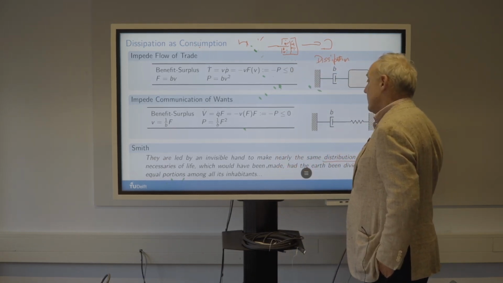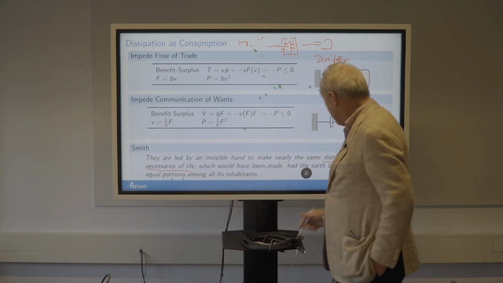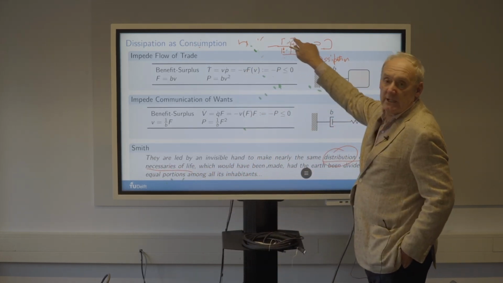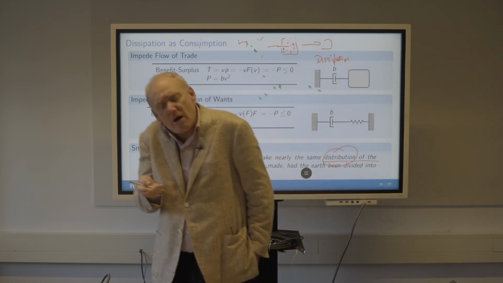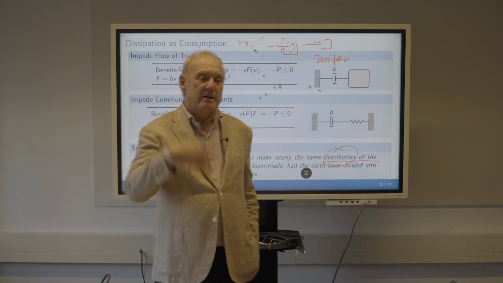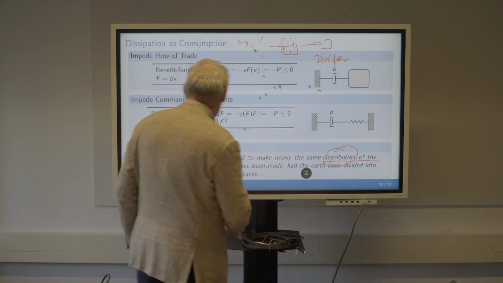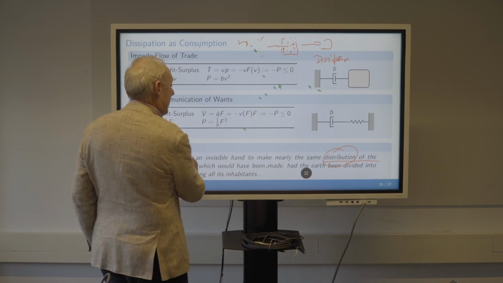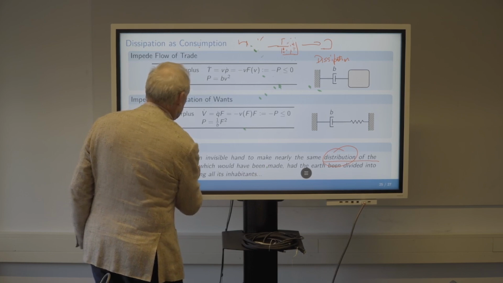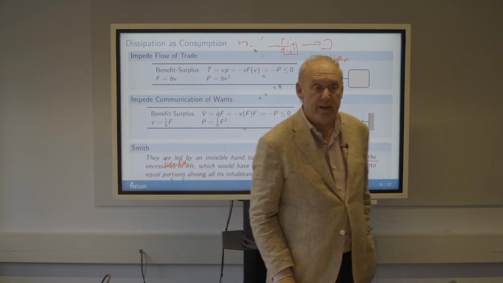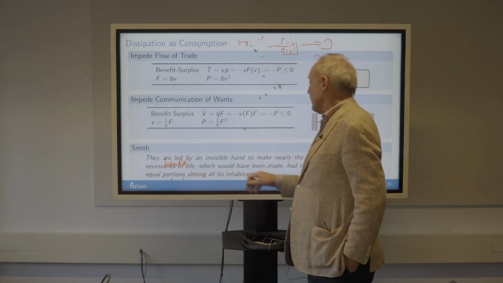And the distribution of the necessities of life. All right? He talks about the necessity. I like this word distribution because that means we have lots of agents here. The necessities of life I don't like so much, because they're more than that. It could also be the surplus, right? But let's be the distribution. We can put surplus here, or benefits. Let's call it benefits. That's actually better. Those are the necessities of life, right? Benefits. Okay? But the earth been divided into equal portions among all its inhabitants.